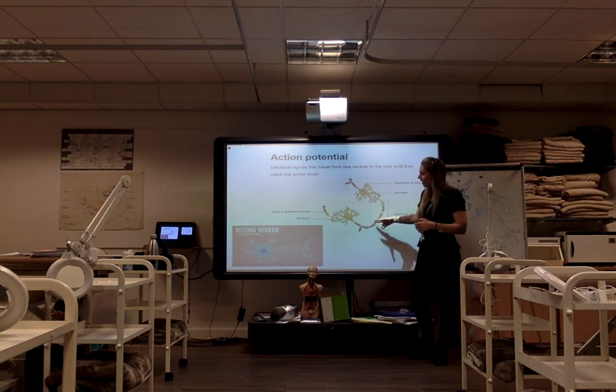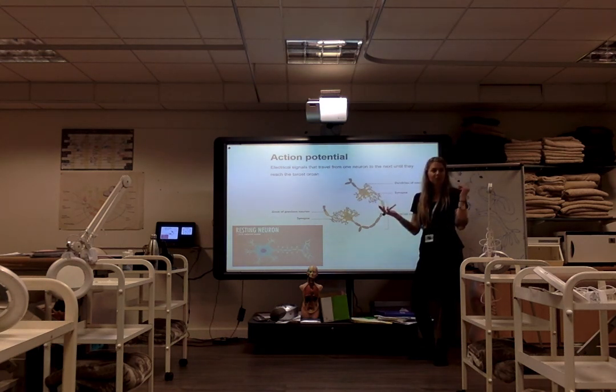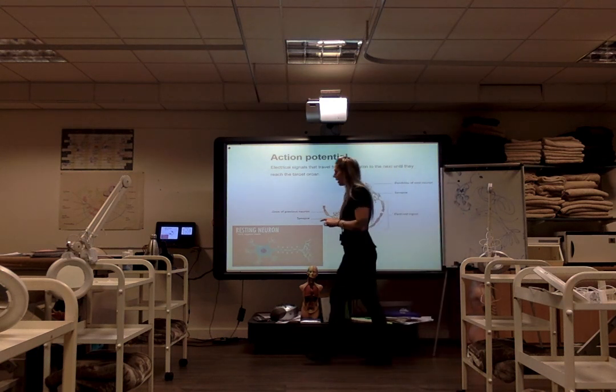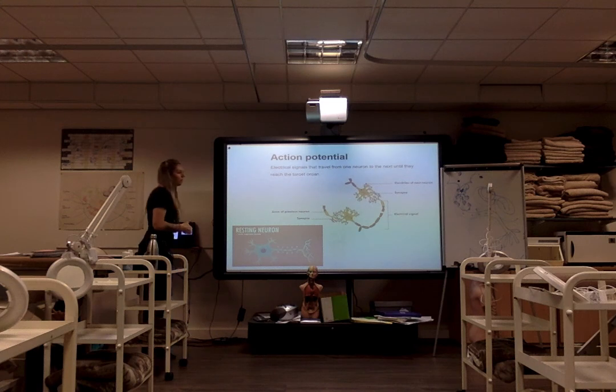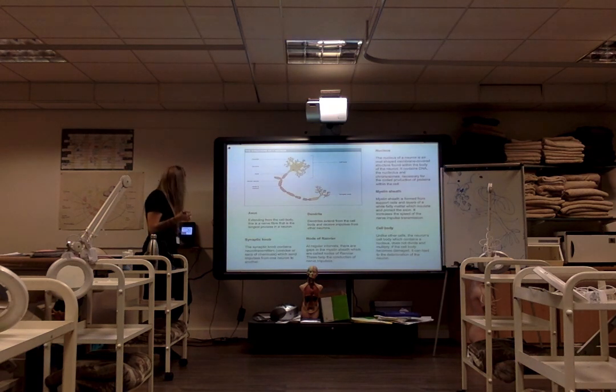So an action potential happens at a certain rate of 70. And therefore, that's why I'm saying all of you have the same pain threshold. You all have the same threshold of movement, but you just tolerate it differently. Our tolerance is different. You don't usually need to know how you have this electrical charge and the way that action potentials work. You'll need to know the term action potential. It's an electrical signal that travels from one neuron to the next until they reach the target. Action potentials are what creates this flow of energy from one to the next.